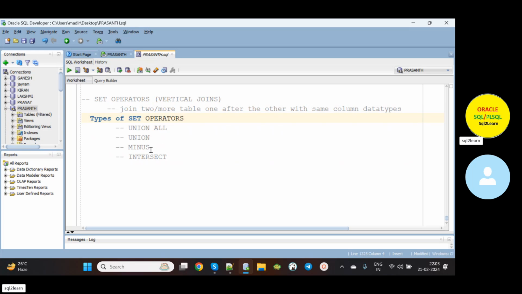The first one is union all, then union, next minus, and the last one is intersect. So first we will see union all.